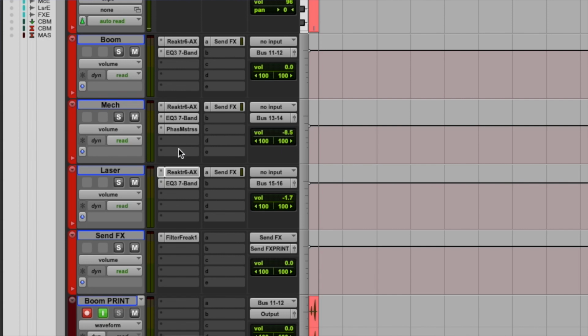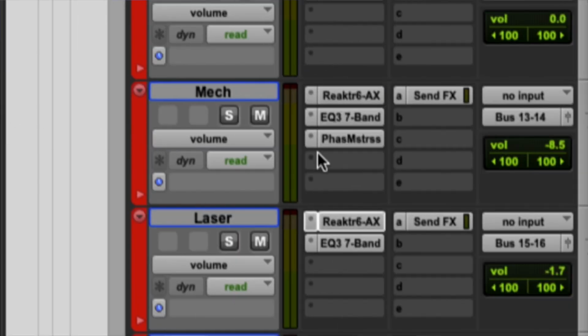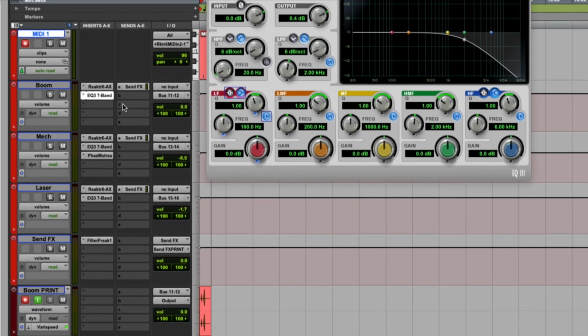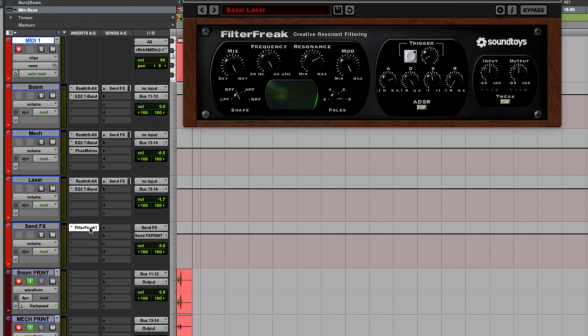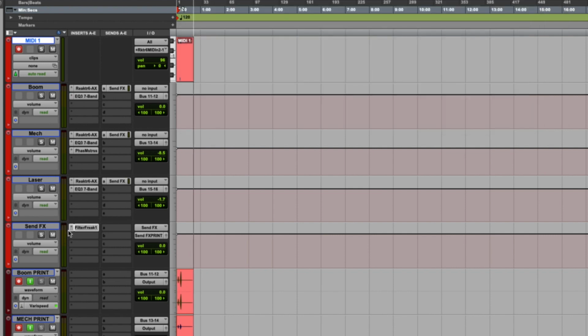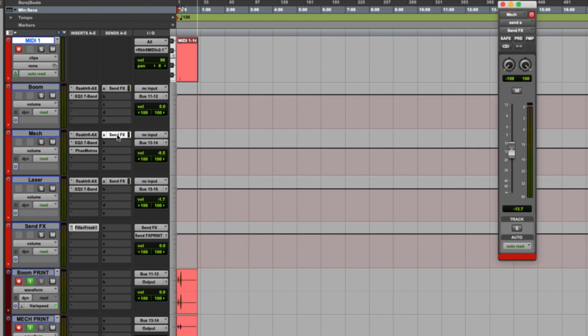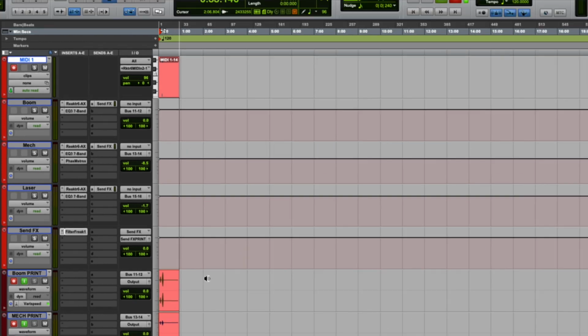And oh, I forgot to mention, if you look at my aux tracks here, you can see I actually have some inserts after Reactor. The reason I did this is I set it so that each track is in a little bit of a different frequency range. So I'm controlling those with an EQ, and that's all getting printed to track. And then I also have some send effects set up, but I'm actually not using it. I don't have anything on there right now. Or no, I do. I have Filter Freak on there. So never mind. I'm just not printing Filter Freak. It's probably not active. But anyway, let me get back to this.